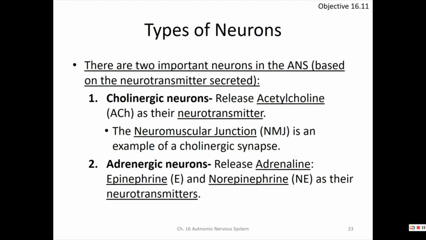And what I'm going to do is talk about two important terms. You need to have these in your forever brain. These are huge. This is a big deal for us to understand these two terms, okay? They're really big deals when you go into pharmacology for different programs. Now, the first thing we want to talk about is the two different types of neurons that are found in the autonomic nervous system, ANS, and we're going to describe them based on what neurotransmitter is made.